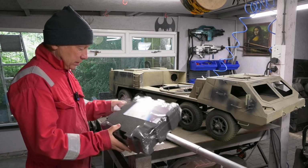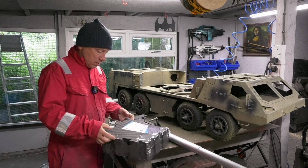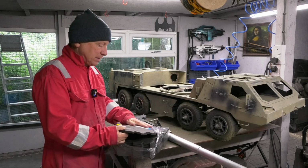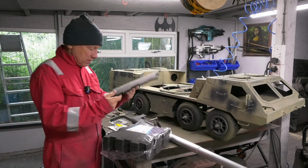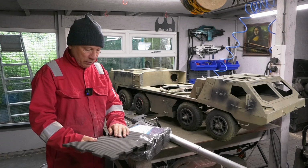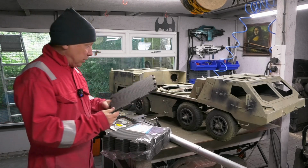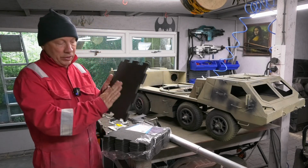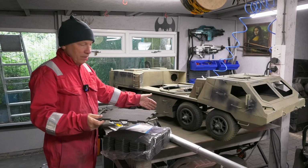I use this stuff. This is playmat EVA foam, basically. It's incredibly cheap stuff. It's this interlocking thing so you can create these big mats. But it's really good to bond to this metal, and it creates a kind of cushion, which is incredibly hard wearing. And it will protect things like the batteries.